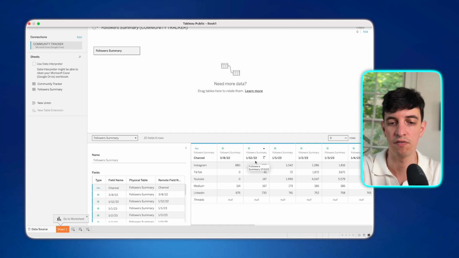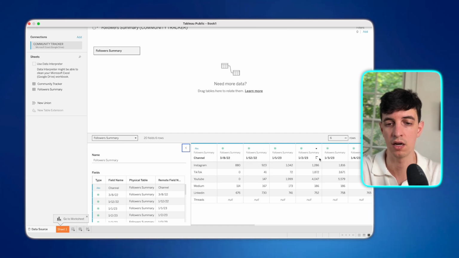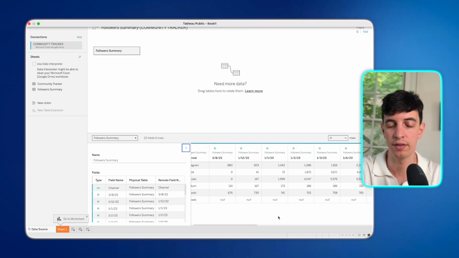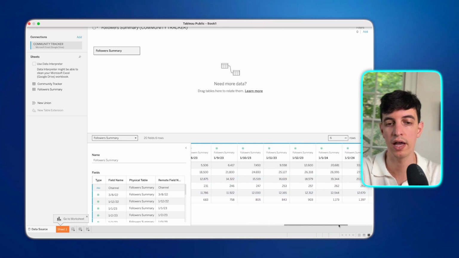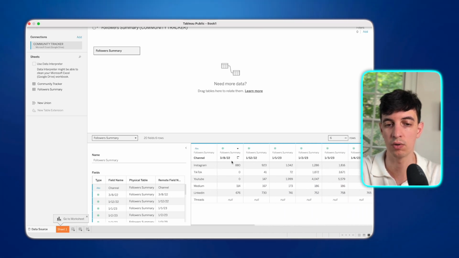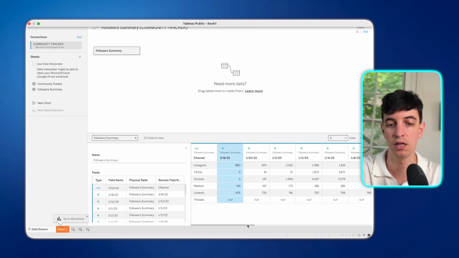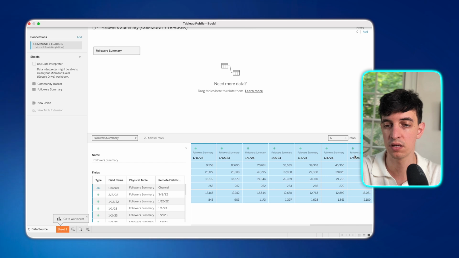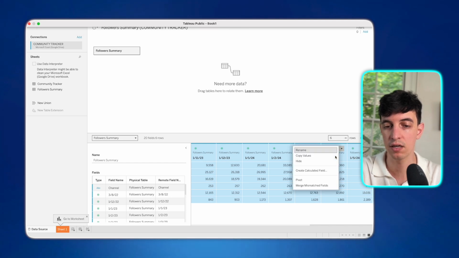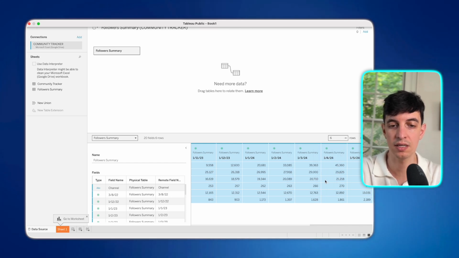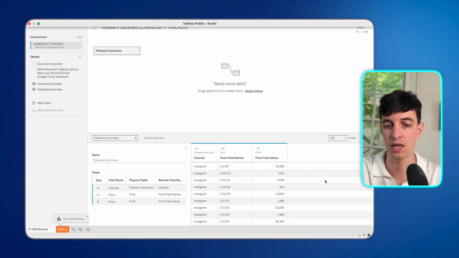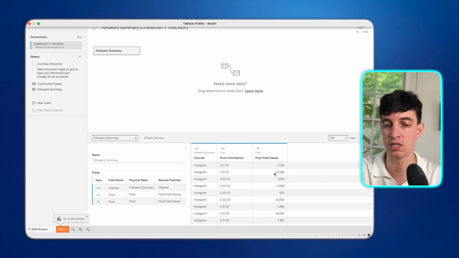Again, here I have a preview of the data, exactly what I was showing you before in Google Sheets. Now, as you can see, all the dates are in different columns, which is not actually a good way to use our data. So what I'm going to do is pivot this data. I'm going to select all the columns with date fields, then right click and click on pivot. As you can see, Tableau automatically pivots all the data, and now we have a date in one column and the number of followers in a different one.